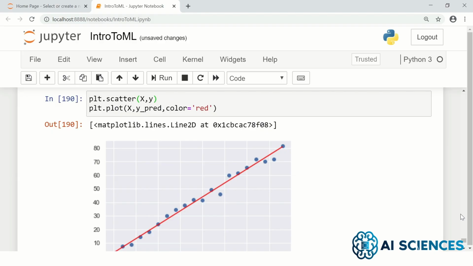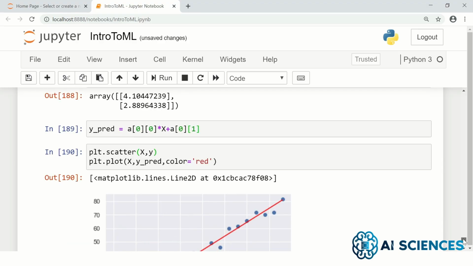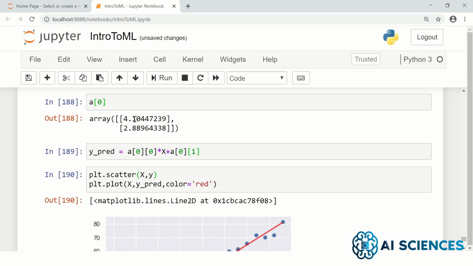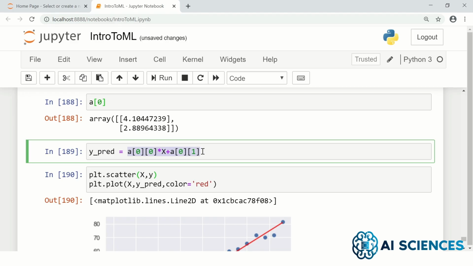So if you now see, the blue dots are the original data, and that's the prediction that we came up with. And now because we have the parameter values, we can predict on any data point, whether seen or unseen.